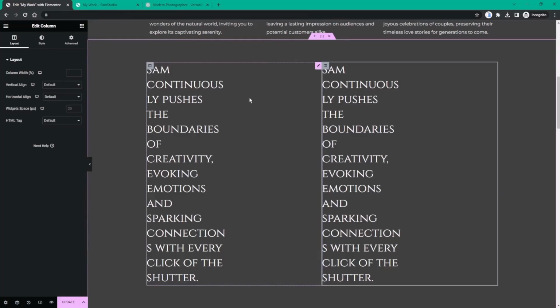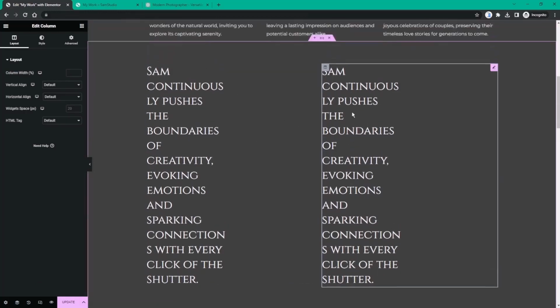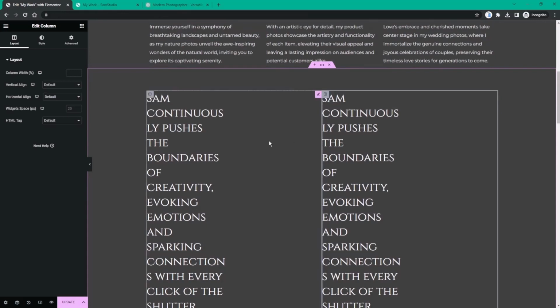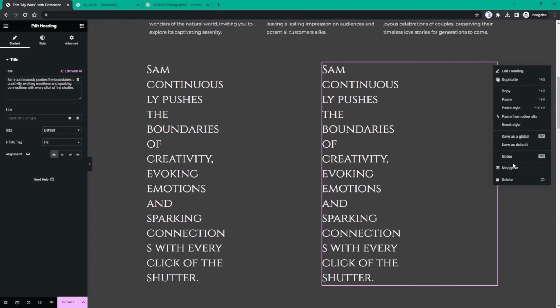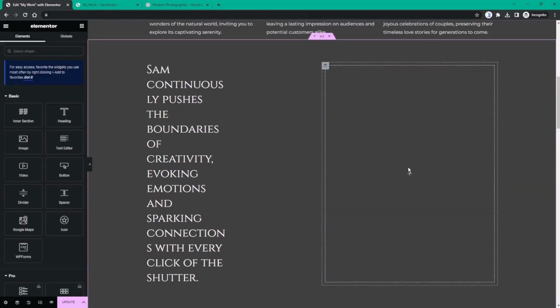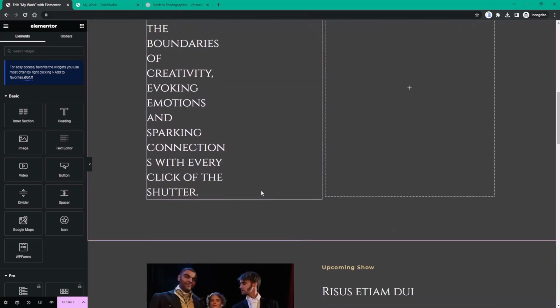And now you can see that we have 2 columns side by side, where I can go ahead and delete this heading by right-clicking and pressing Delete. And it's going to maintain the column over here, as well as the column over here. Now we can see that clearly there are some padding issues over here because we want to have a piece of text and an image. So let's work on this padding in order to bring this whole section much smaller.